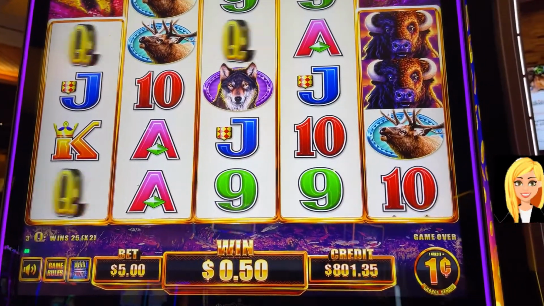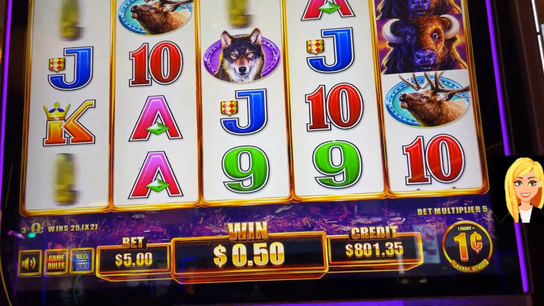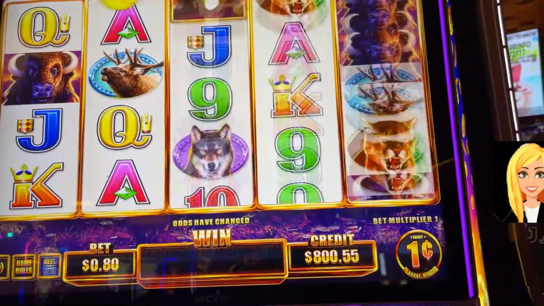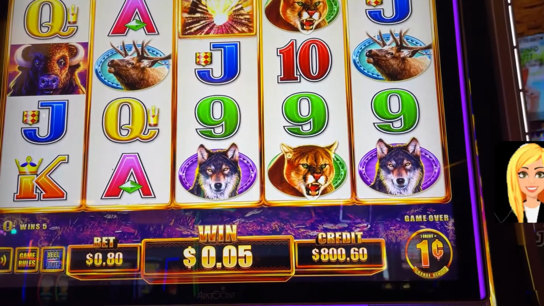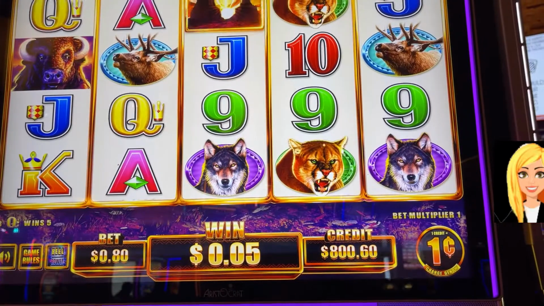Okay, guys, this is an awesome session. I'll play, I guess, last 80 cents. And not bad. We put in 300 and I am cashing out $800, $500 profit.